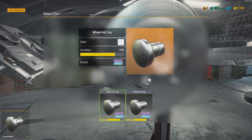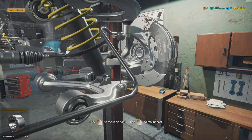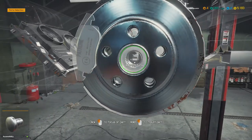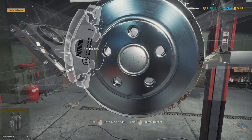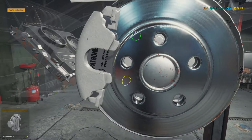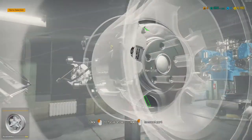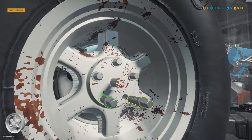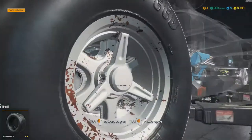Let's go ahead and put these on. Next, let's put a new one on this side. Wheel hub. Wait, I don't want the cap yet. I want the wheel hub. Wheel bearing. Oh. There's one in there. Alright. Okay. This side should be good. And just do this. That way we'll make sure that this side is good. Right?